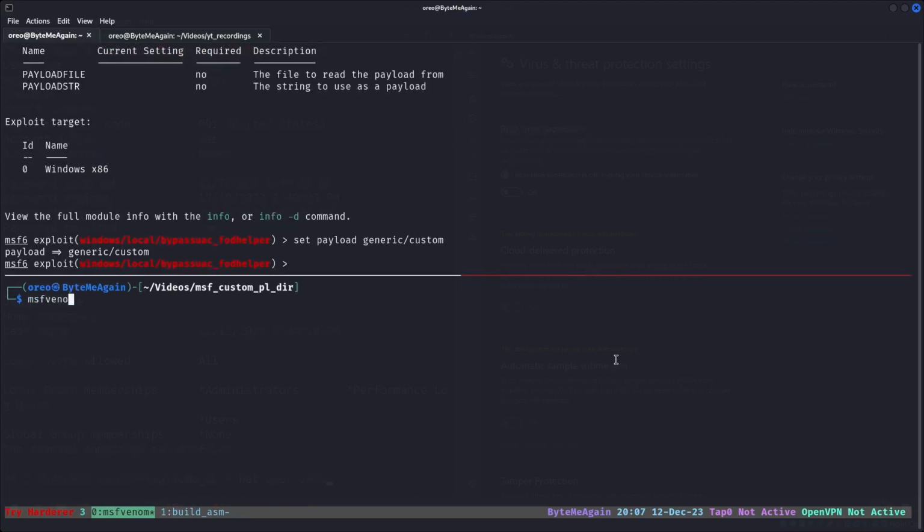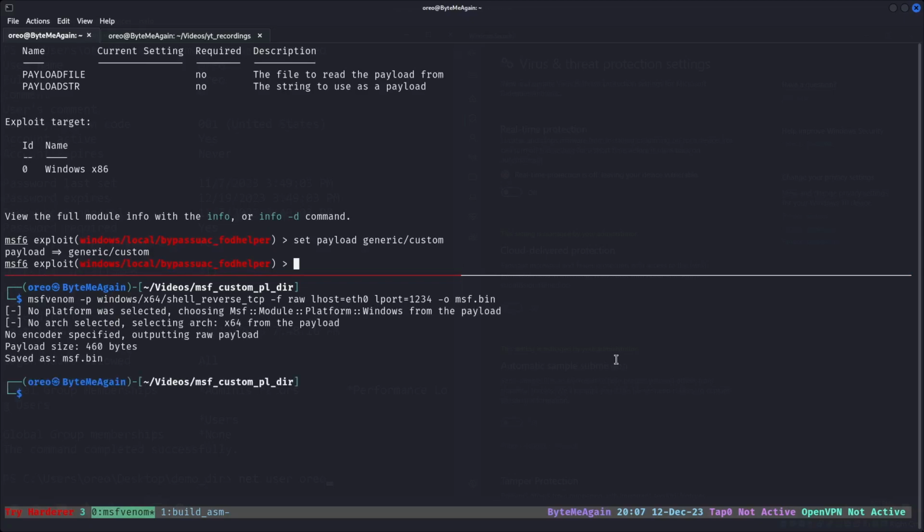And then, to make it easier for people to recreate it as a demonstration, we're going to create shell reverse TCP, format raw, LHOST eth0 because it's just a local test box, LPORT 1234, output msfvenom, and it will create this.